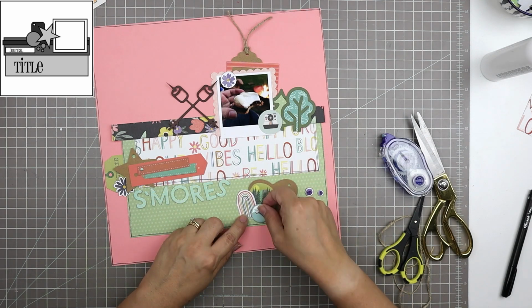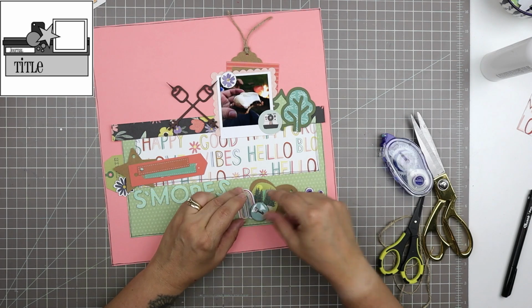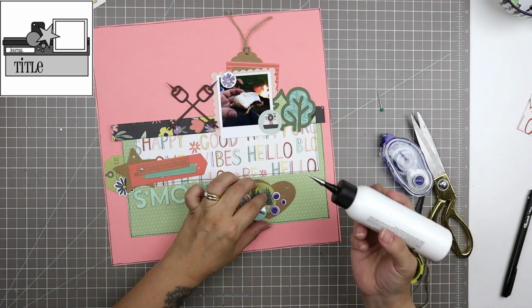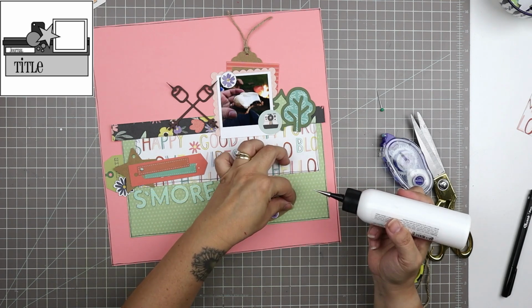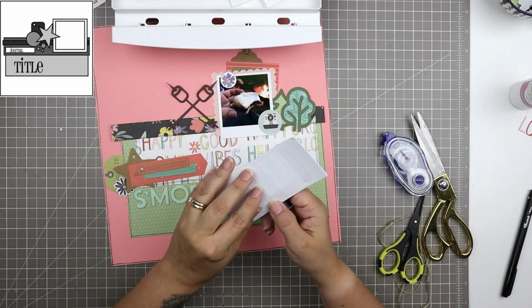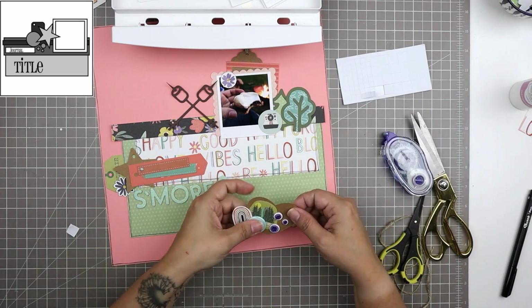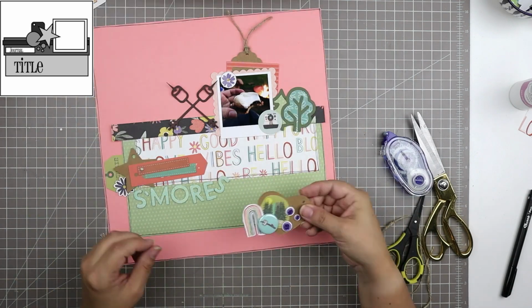And now I couldn't remember how I had it. I liked it the way that it was when it was just laid on my layout there, but somehow between putting the glue on it, I just couldn't get it in the same spot, and I'm going to go with this. There we are. And now I'll just add a piece of foam. This is the 1 millimeter foam that we sell in an adhesive add-on bundle, so it comes in that.